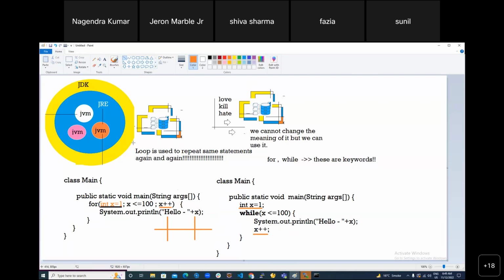Again, I want to tell you which one is good, using for loop or while loop. Anything, whatever you like. It is up to you, right? There is no reason. Nobody can say for loop is good or right. For me, both are the same. You got the syntax? In for loop, initialization, condition, increment, decrement, everything comes inside the loop. But in while loop, initialization is outside the loop, and increment, decrement comes inside the body of the while loop. That's the difference.